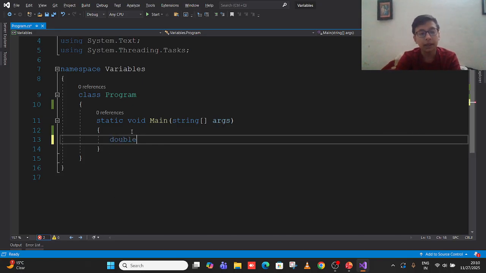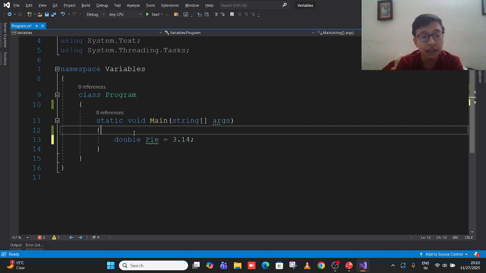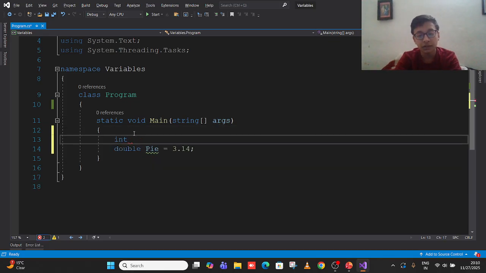So in the double data type, double pi, you have most probably heard about the pi. The value of pi is 3.14. Now if you try to do the same but in integer data type, integer pi is 3.14.